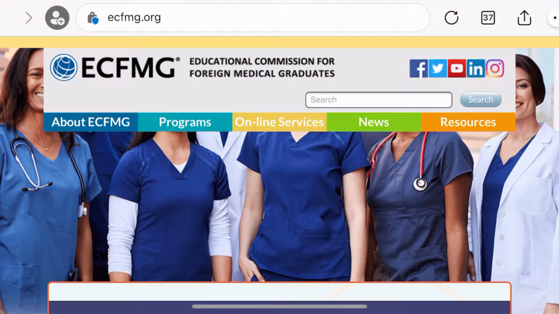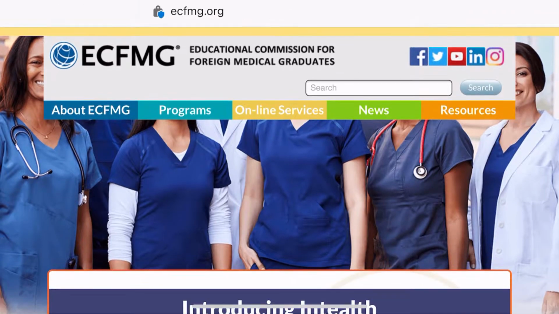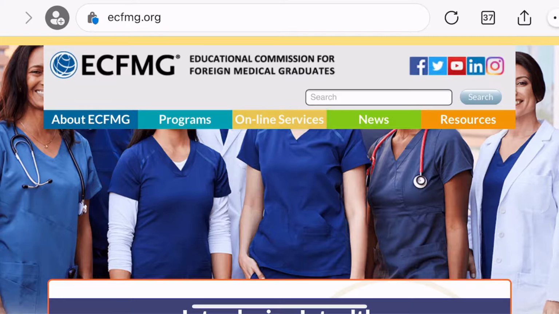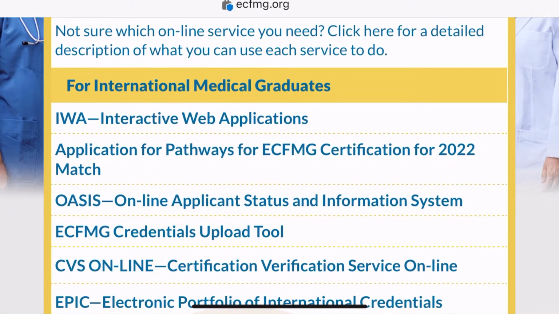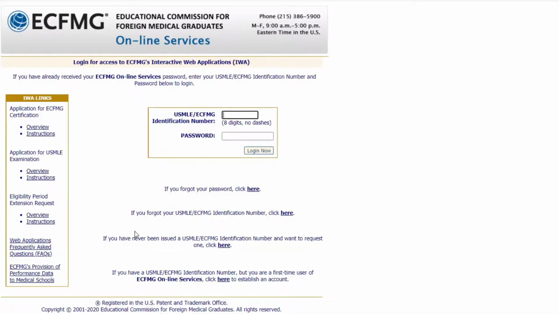Okay, so first you go to ecfmg.org and you click on online services, and under online services you click on the interactive web applications. Once you're there, you click on, quote, "If you have never been issued a USMLE/ECFMG identification number and want to request one, click here."